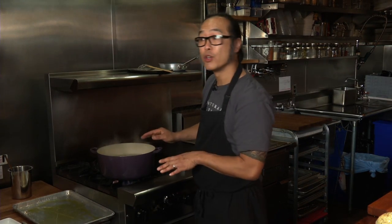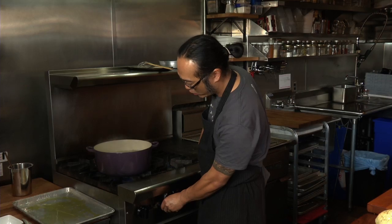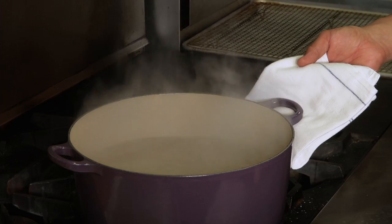Once our salted water is up to a boil, I'm going to turn it down to a simmer. And the simmer is just below boiling. What I'm looking for is a pretty smooth surface with just some bubbles coming up off the top. All right, there we go. So now we're going to poach our gnocchi.